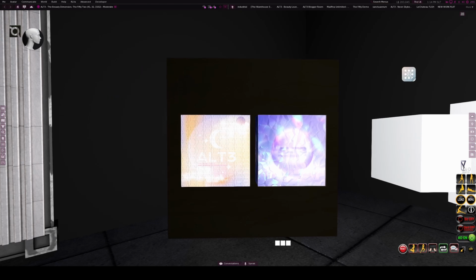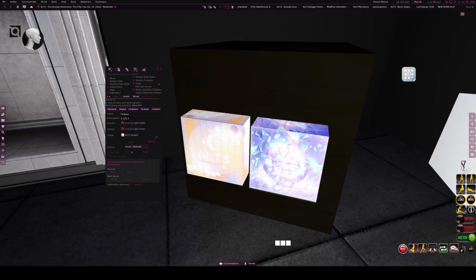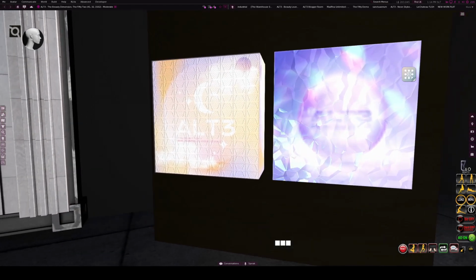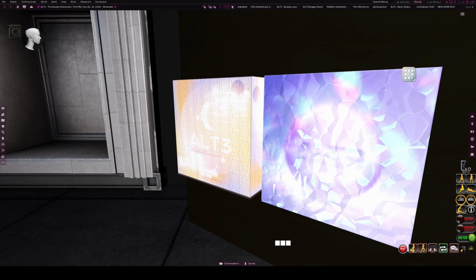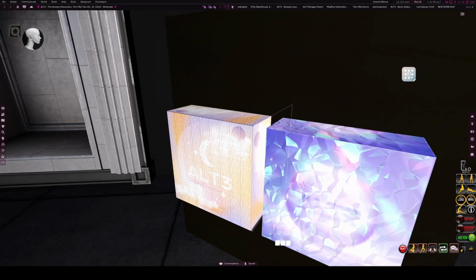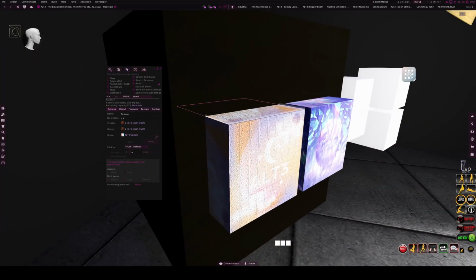An Exobyte gets a little bit more complex, where if you are wanting to texture multiple faces with different textures, you would start with face 0, and then face 1, and then face 2, and then, is that face 3?